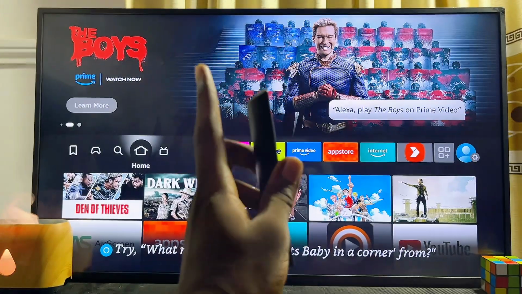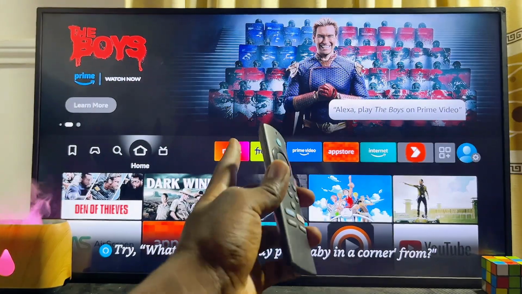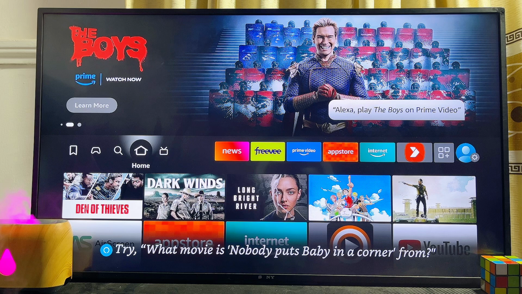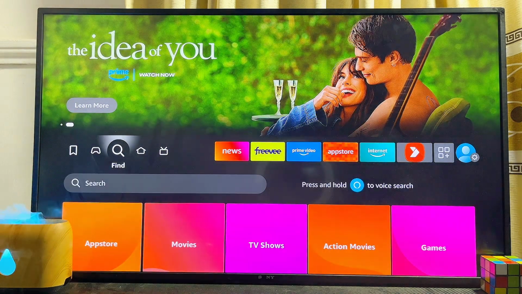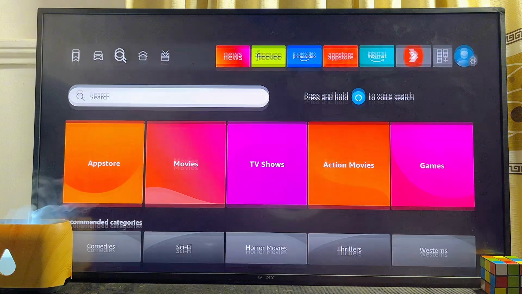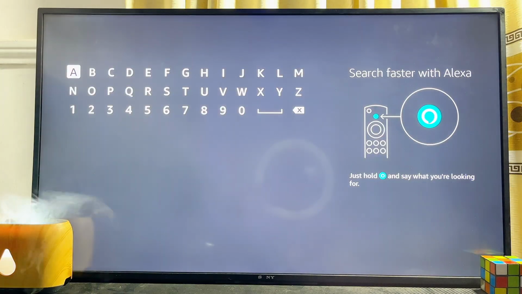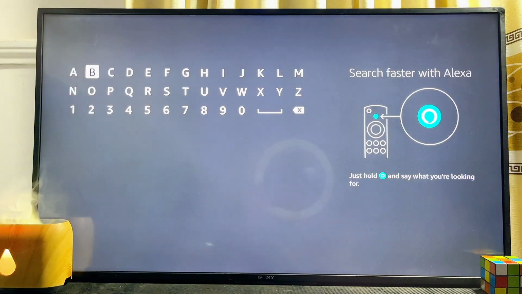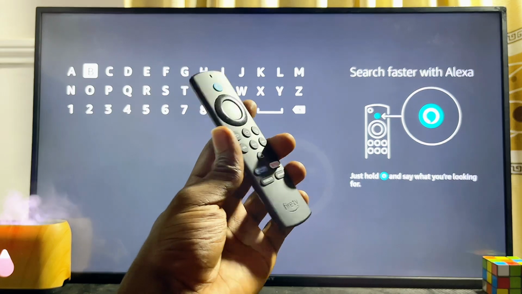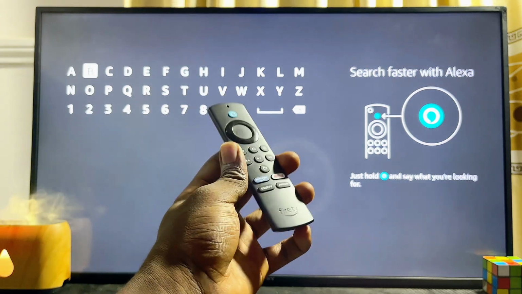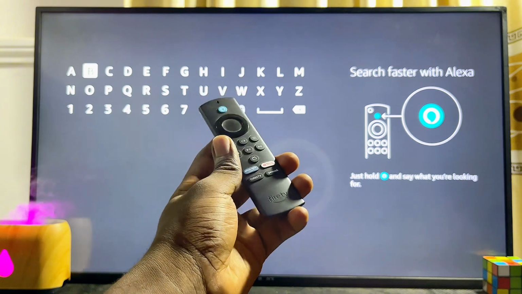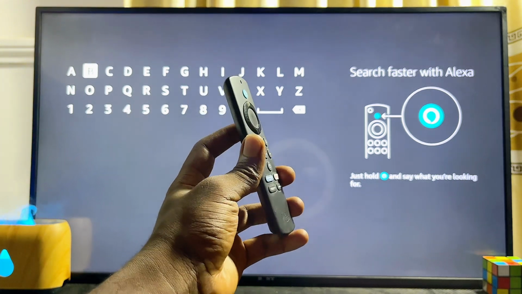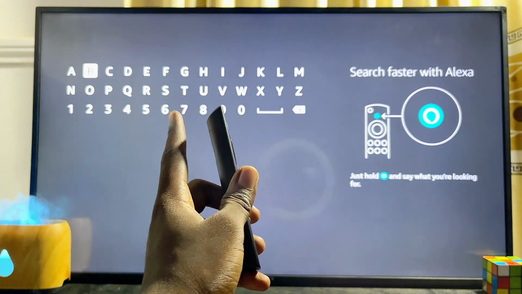Now, first things first, you have to make sure that your Fire Stick is actually connected to the internet, and once that is done, you want to head over to this search icon on the left hand side of your Fire Stick. Now come over to the input field over here, and then you want to go ahead and start typing downloader. Now, in case you do not know, the TiviMate IPTV Player app is actually on the Google Play Store, but because the Amazon Fire Stick or Fire TV Stick does not have the Google Play Store, we are going to be sideloading it into our Fire Stick, and for that we need the downloader app.